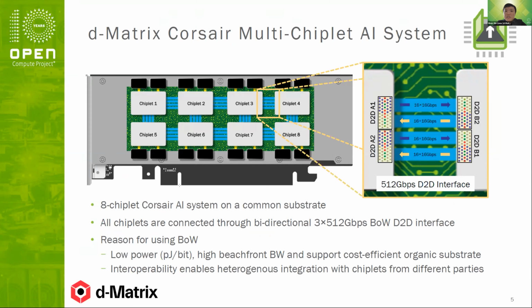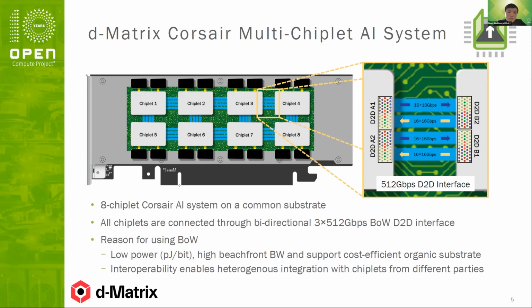If we were to zoom in on one of these connections, you can see on the right-hand side of this page how we utilize two pairs of the die-to-die interface in order to achieve the high-speed 512 gigabits per second data communication links that's needed for our applications.